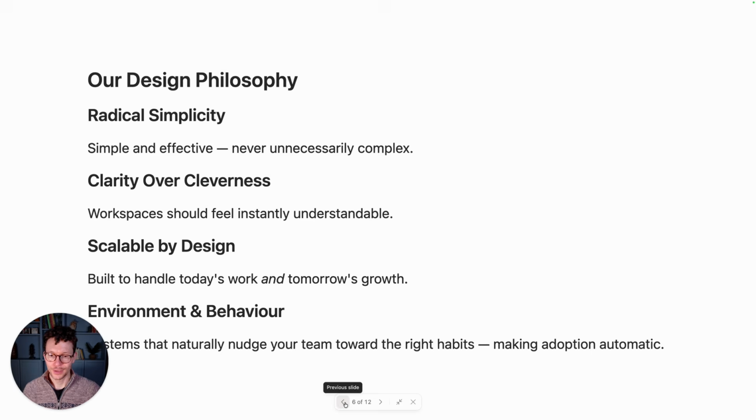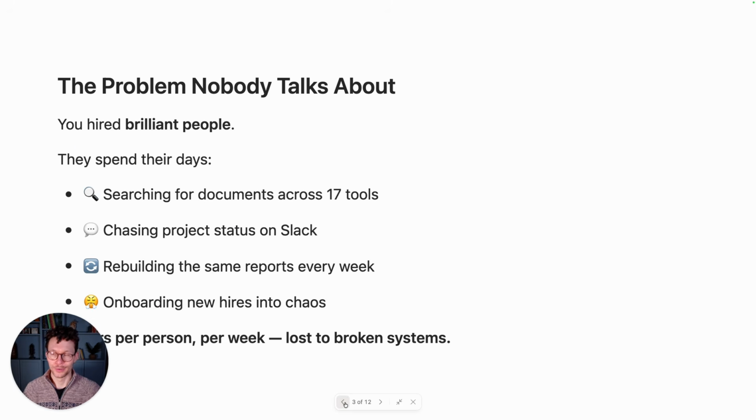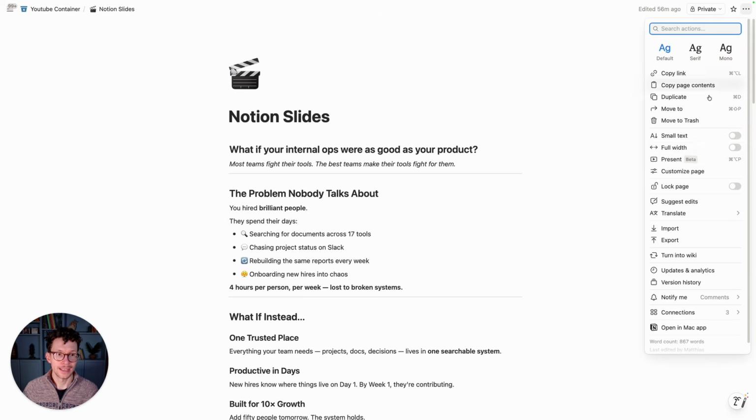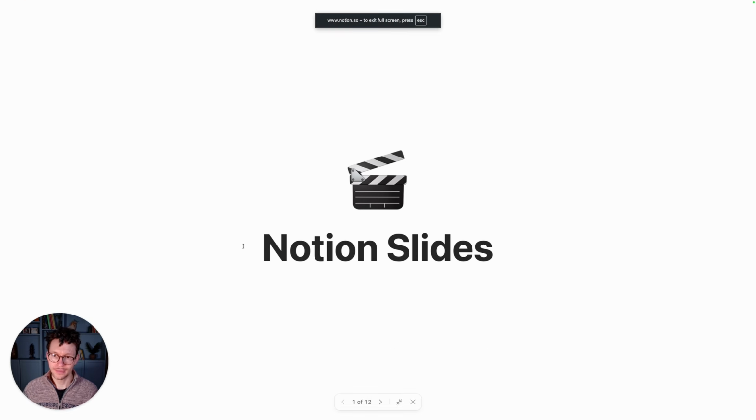And then, yeah, you can simply go through your presentation and walk people through whatever it is that you want to talk about. Now, a few quick important notes. First, there's currently no way to modify the very first slide. The very first slide will always be the title of your page plus the icon that you have chosen, right? So there's no way to say, hey, on the first page, I want some additional content.